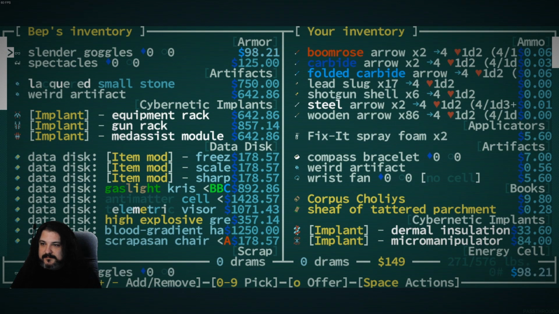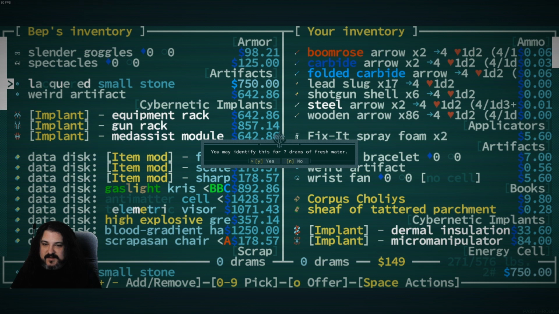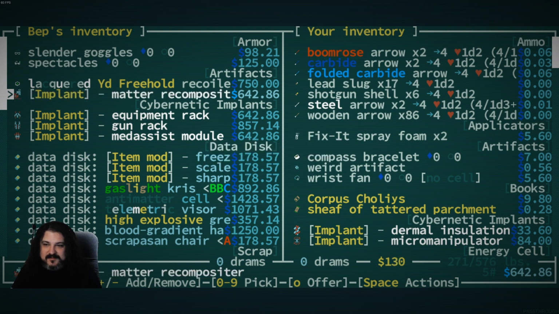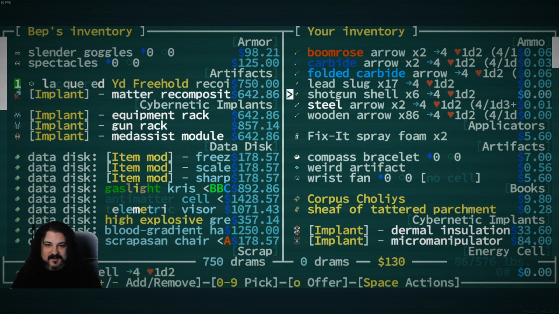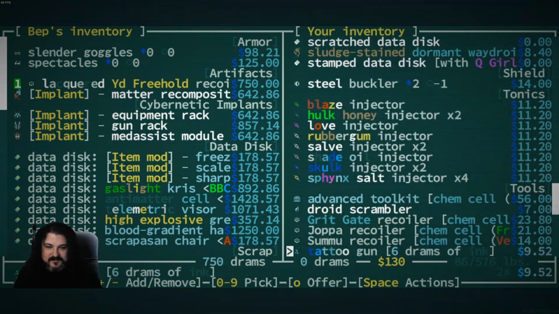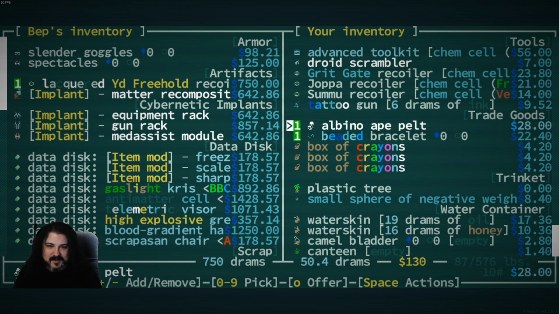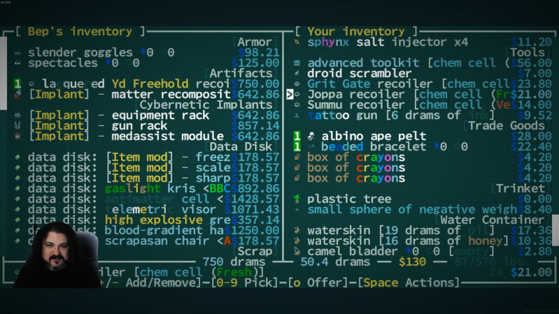Let's trade. Identify. Yid Free. 750? You can go to hell. God damn it. That's so expensive. Can I even afford that? Beaded bracelet. I kind of want the albino ape pelt, but just to get us started. I can't afford the matter recompositor too.